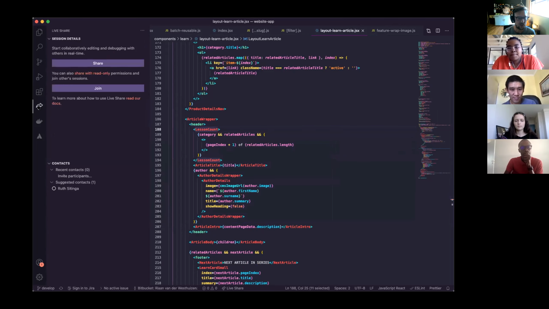Another thing, have you guys heard of Live Share? Yeah. Okay, cool. What's Live Share? It's such an amazing thing, and we should use it more. But basically, you can hook up to people's VS Code instances. I can have the code on my machine, my environment, my everything. You hook your VS Code up to mine.